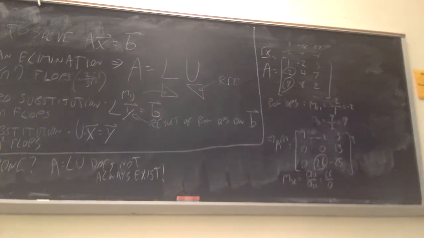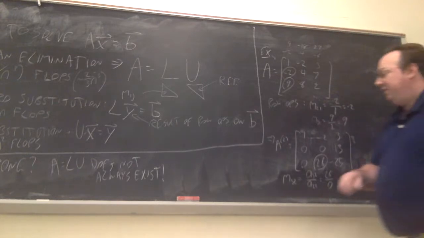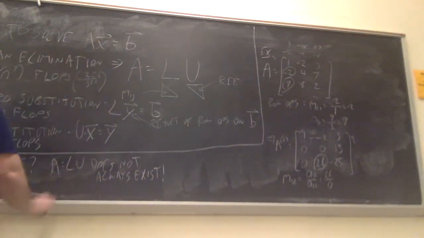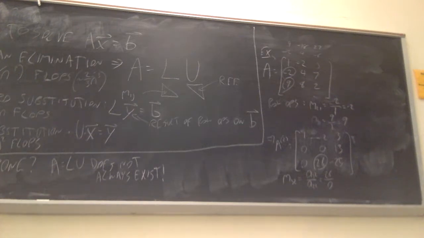So what's the really easy way to fix this so we can continue? We just go ahead and switch rows. It's something that you would have learned about in your first linear algebra course, your 326. That's one of the elementary row operations, switching rows. But it turns out when it's the computer doing all the computation, instead of doing it by hand, there's another very important reason to have to swap rows. And this is called pivoting.